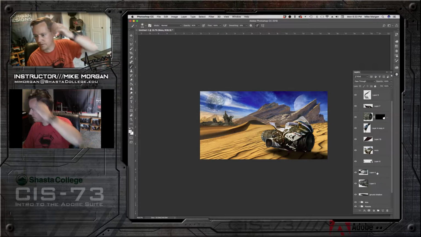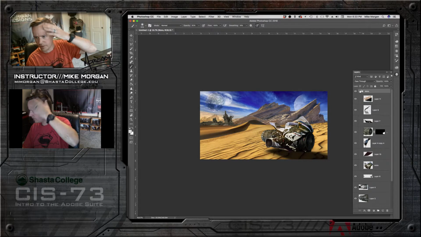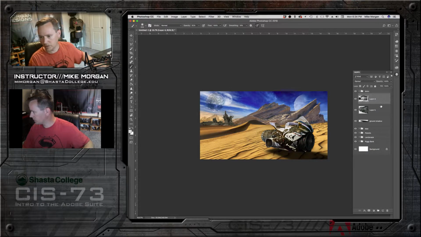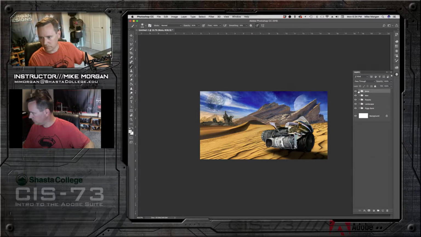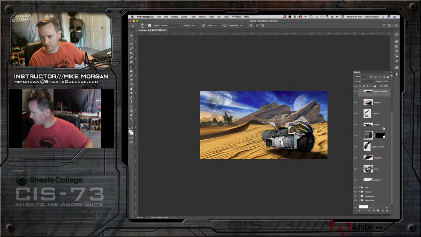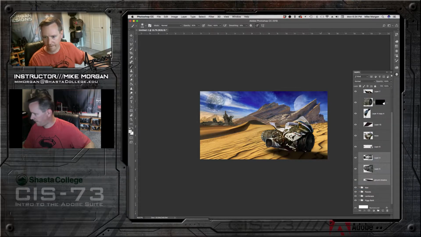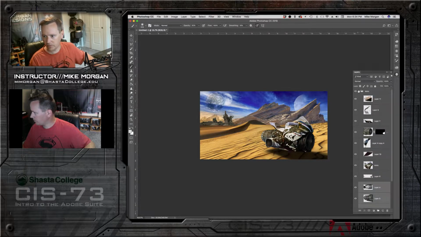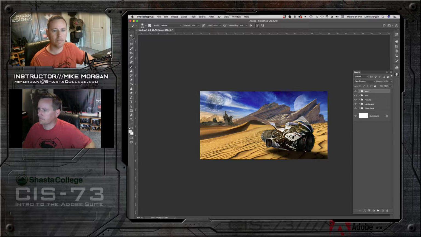I see that these layers are, hold on. So I got the motorcycle folder, but I see that these layers are out of the motorcycle folder, so I need to put them in. And it threw them at the top, and so they need to actually be like right there. Now when I close my motorcycle folder, it's still good.